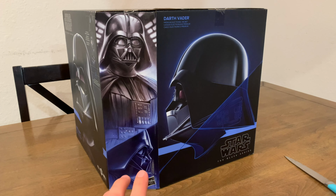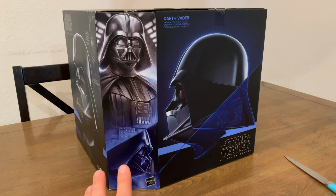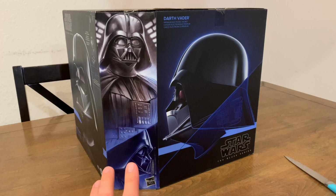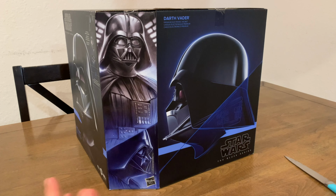I am so excited about this. This is something I didn't expect to film until like January. This isn't technically out yet. I was able to find one at a local Target. Randomly, they had one out. I picked it up because I thought it was going to be register locked, but it wasn't. I was able to pick it up and bring it home, and I am so excited to do this unboxing.